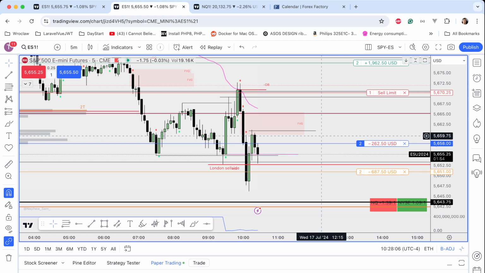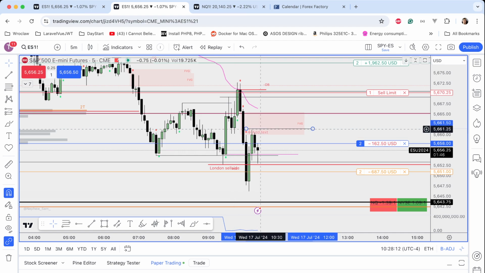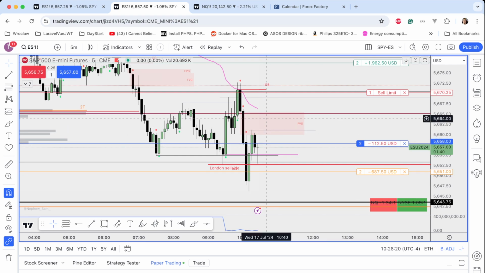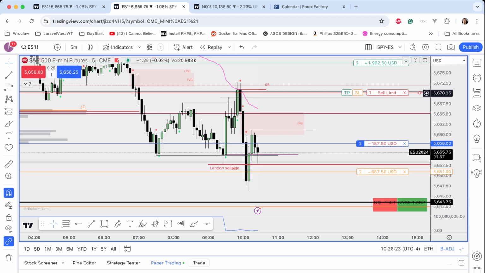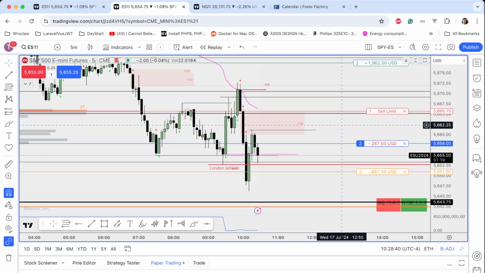2 more minutes. And we're opening the door for a push higher into the 15 minutes. And then we have another one here. I don't know, maybe I'm just gonna grab one contract here. We'll think about it. We'll see how this market's gonna move now. So we could get a nice push higher. 2 more minutes. 1 minute and 15 seconds.